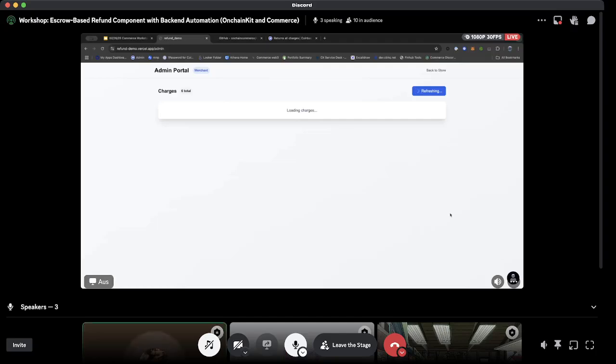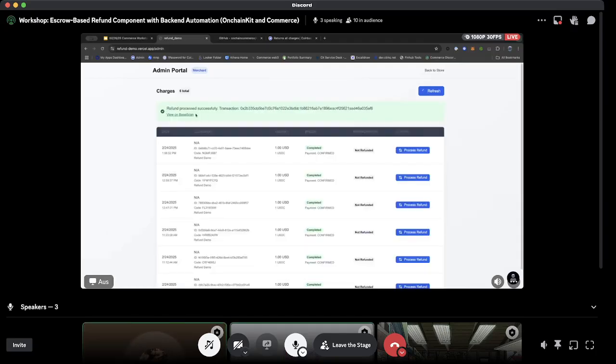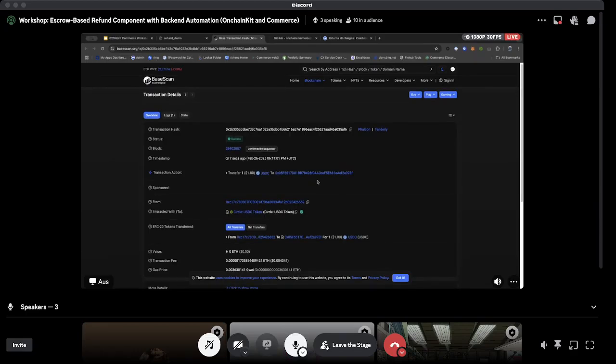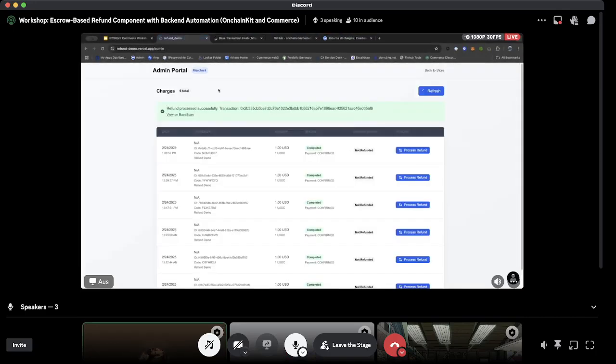So basically right now the refund route file is getting called, and it will parse the payer address. Esteban, I wonder if that's your wallet address. Give me a second, I'll just find some random one.